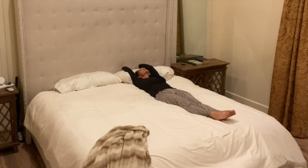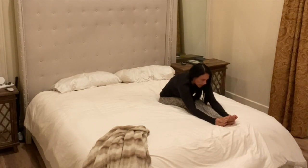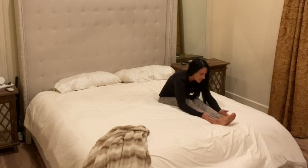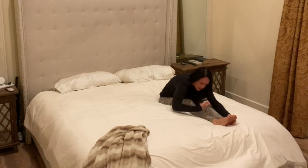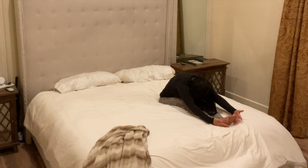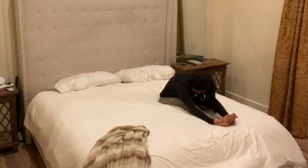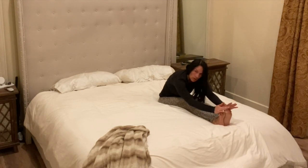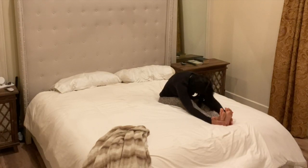And then this last time, we're going to stay up in this forward fold. If you can grab the bottom of your feet, if not, just get to wherever you are. These forward folds are really good because if you think about it, you are stretching the entire backside of your body. Your back is rounded right now, so you're stretching there, you're stretching the neck because the head is tucked down. If you want, you can flex your toes back towards your face, and that helps to stretch out the full length of it because you're getting the toes, the bottom of the feet, your Achilles tendon. You're getting everything stretched.